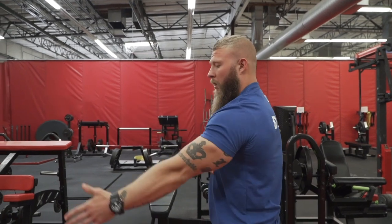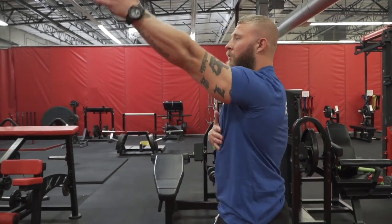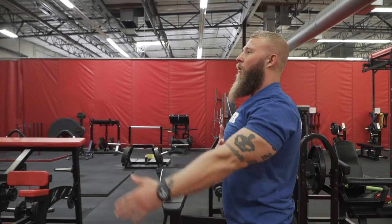And then from there, you're going to come down. We're going to come up, right? And as you do that, we're going to shrug, right? So elevation, but we're drawing down the rib cage. Again, we want to make sure that we're not opening up in the TL junction, right? We're going to lock that down, so keep that core braced, but drive your hips forward.